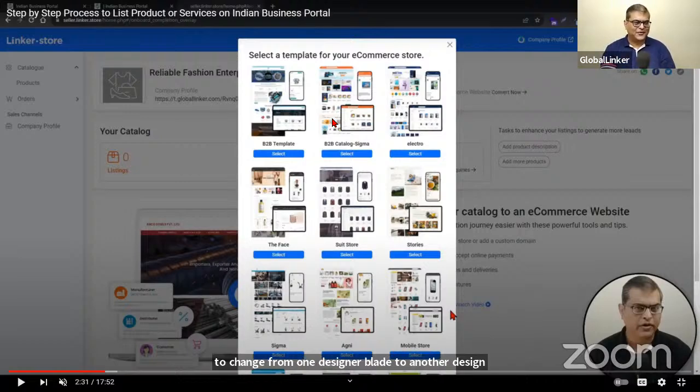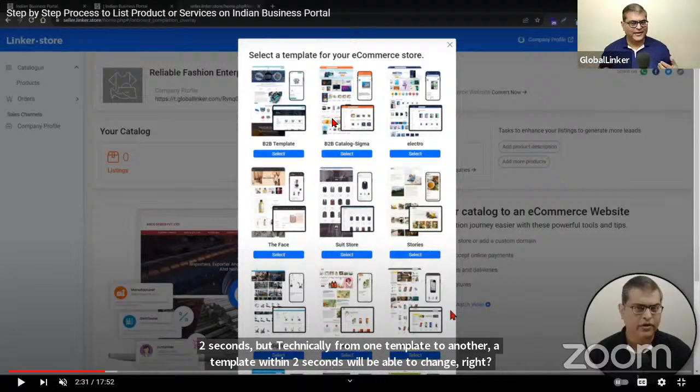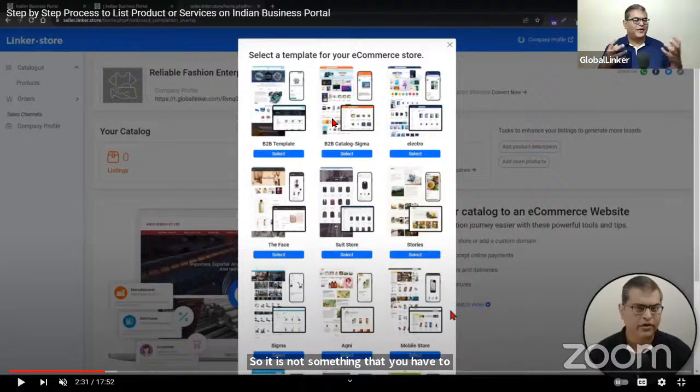Technically, you can do the change, but realistically, because you also have to resize the banners and do a little bit of color customization, it takes a little longer than 2 seconds. But technically, from one template to another, within 2 seconds, you'll be able to change, right? So it is not something you have to be worried about, that if I'm choosing something, I'll not be able to change. This is not a once-in-a-lifetime sort of thing. You can change it at any given point of time as you want.